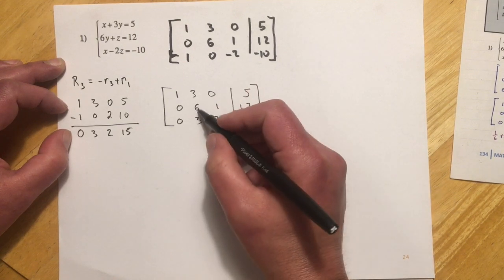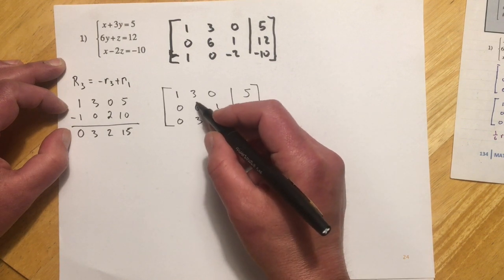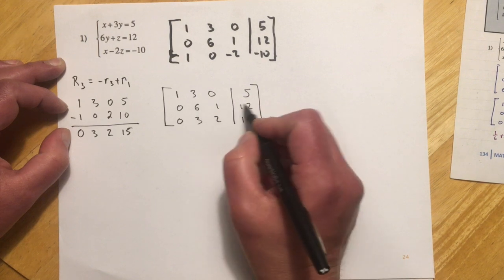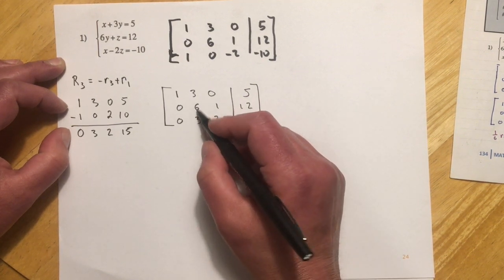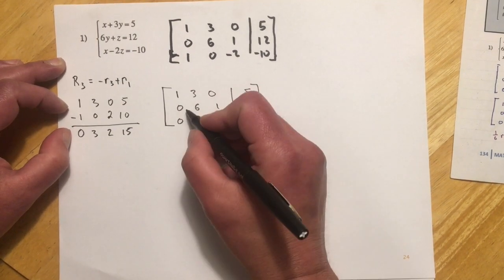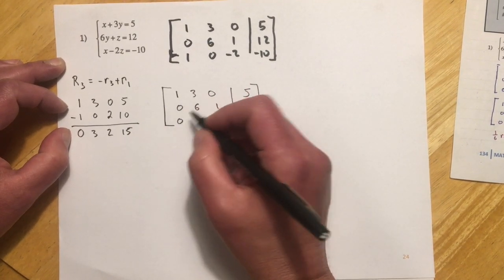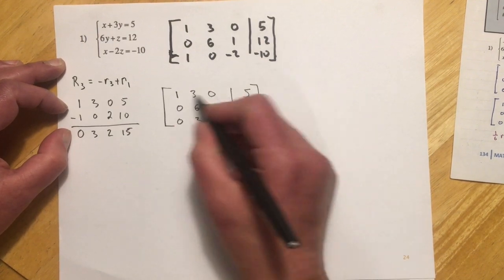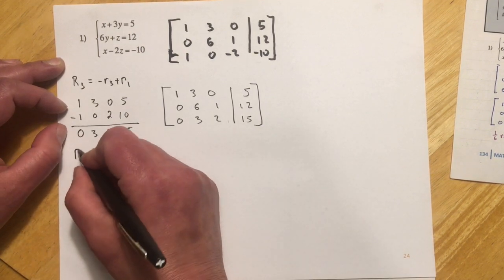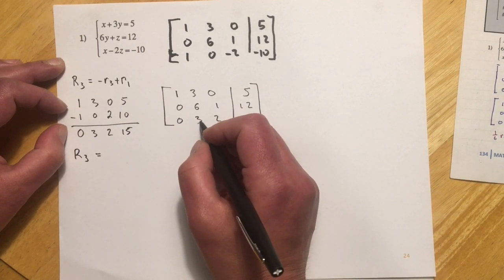So now I have this part. And I'm going to use, and see right here I'm going to kind of break my rules already. If I try to make this a 1 right now, I'm going to get a fraction right here. So that doesn't really excite me. I'm going to use this 6 and the 3 are pretty easy to knock out at the moment. So I'm going to use that to get this 0. And kind of what the big thing that we're shooting for, the 1s are nice, but what's more important is these 0s down this corner, because that means I have z equals, yz equals, xyz equals, and I can do the back solve. So let's go, my new row 3 is going to be negative 2 times row 3 plus row 2.